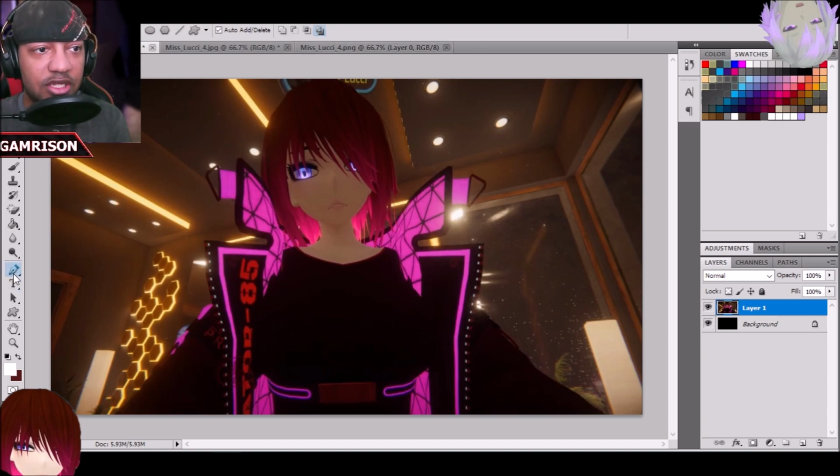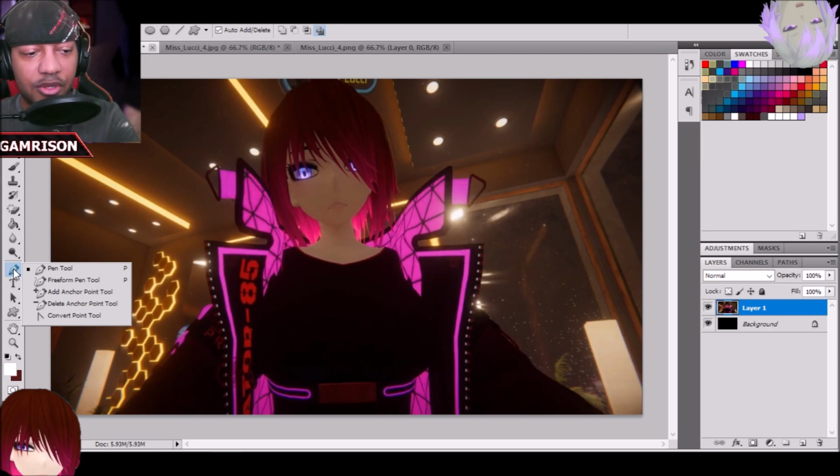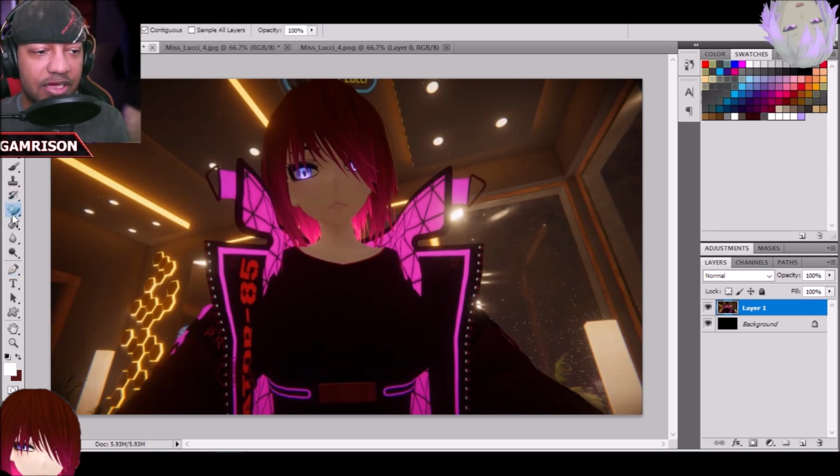So what the pen tool allows you to do, by the way, and it should be above the text tool, the T, when you hover over stuff, it also should give you the name of it as well. But if you don't, or you hover over something and it has a little black arrow in the right corner, press and hold left click, and it should bring up other options in there too. So pen tool, freeform, whatever that was. A lot of these tend to have that. Like that's how I got the magic eraser tool, because it's the same as the eraser tool, and the coloring tools and stuff like that.